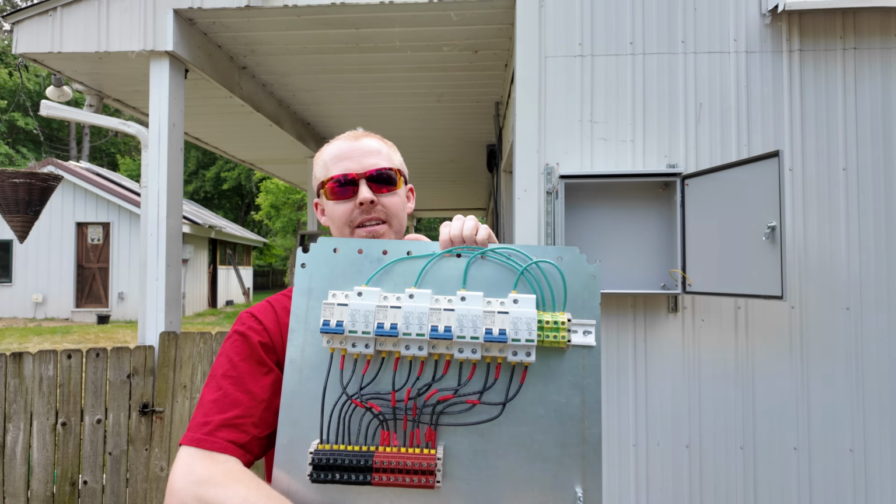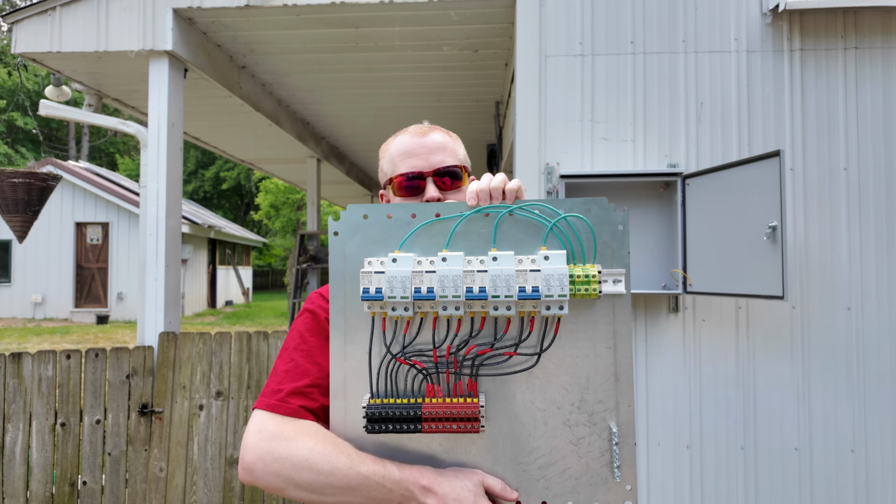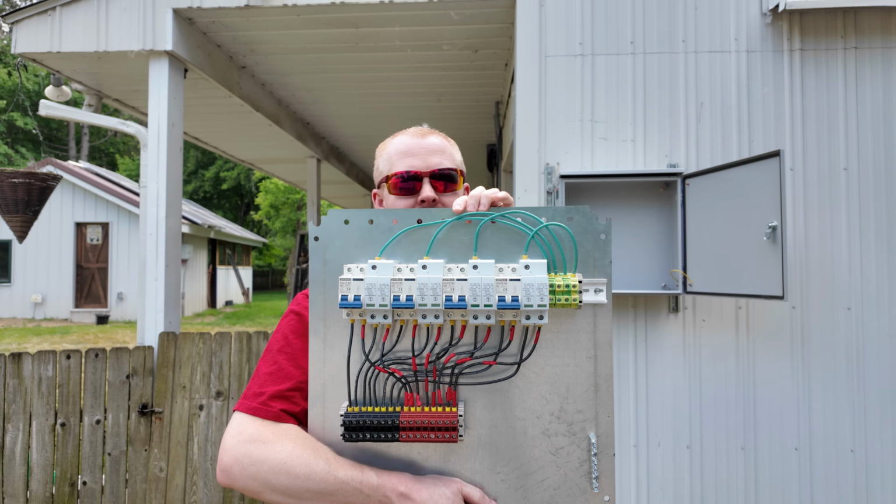You never would think that it would take this much thought just to put some breakers and some terminals on some DIN rails. But it does. And that's kind of one of those things that you really need to take into account when you decide, am I going to build this myself, or am I just going to buy a prepackaged one? And ultimately, this is the layout that I ended up finalizing on.